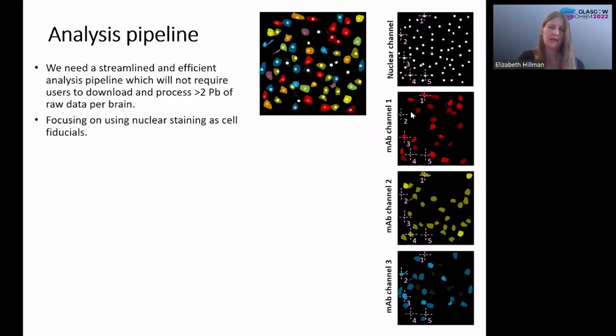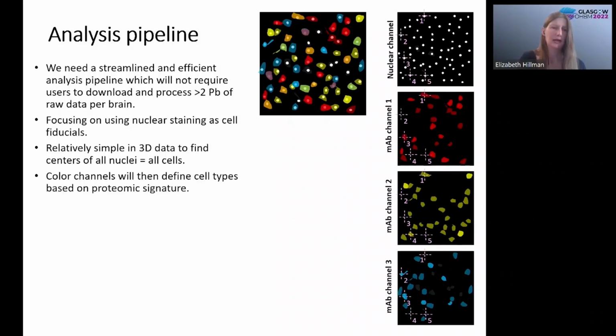So what you can see here is that this color-encoded mixture at the top is just a linear mixture of this, as I've colored it, red, yellow, and blue set of different antibodies. And so it's relatively simple mathematically to find the location of all of these little white dots. That's something that can be done with relatively simple image analysis algorithms now.